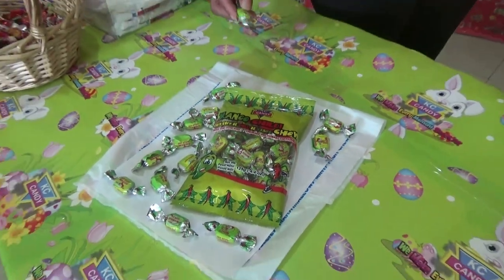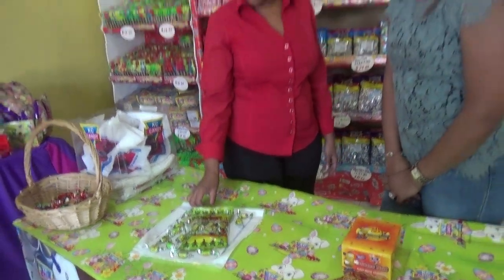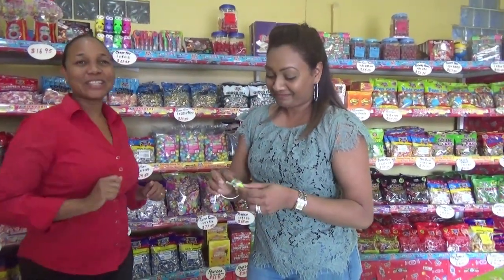Mm-hmm. Hot stuff. This is our mango chili product. This is a product that we had won an innovation award for. So we tried to incorporate what Trini's like, chow. You know, we make chow with anything. So we made a chow candy. Nice. Which is a mango flavor, Julie mango flavor with a little spice in it. Try this candy. Is it very spicy? Because I love it. It is. I'll take your opinion on it. Okay. We leave that as a surprise.